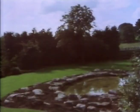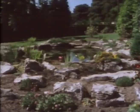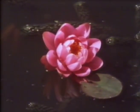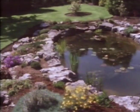Really, until you introduce water to the garden, you just can't appreciate what quality it adds to the landscape, because it opens up a whole new world of garden plants. There are plants that will grow in the water, there are plants that will grow around the edge of the pool, and with the little shrubs that you're going to hang over the side, you can blend the pool and the garden together.